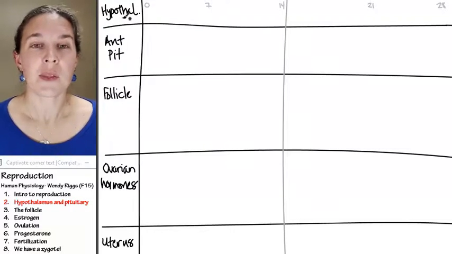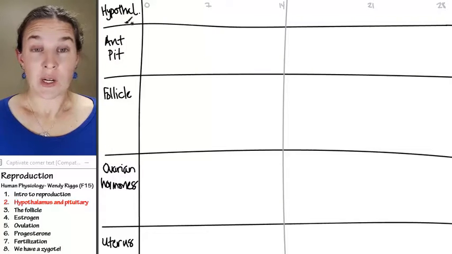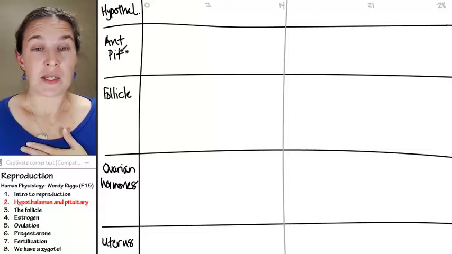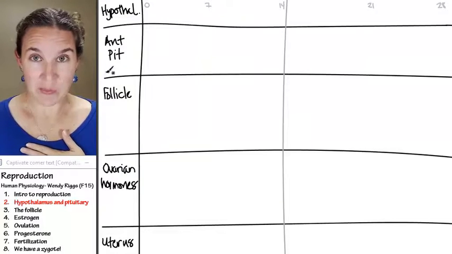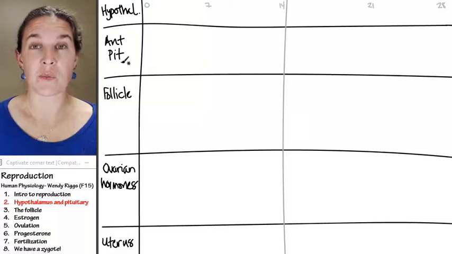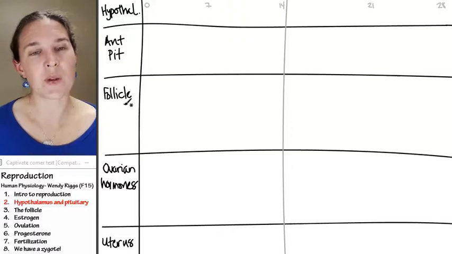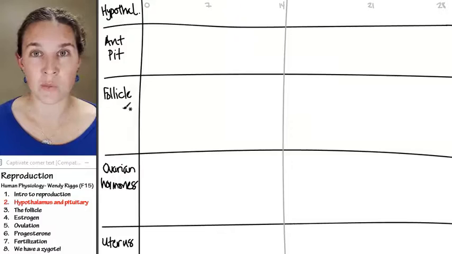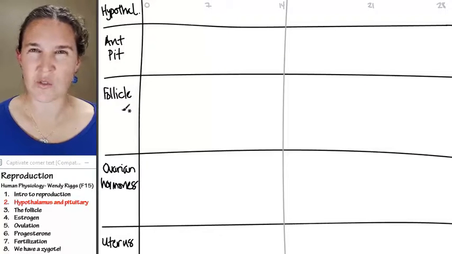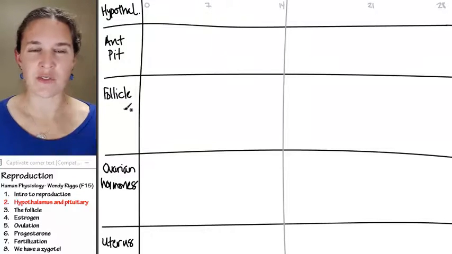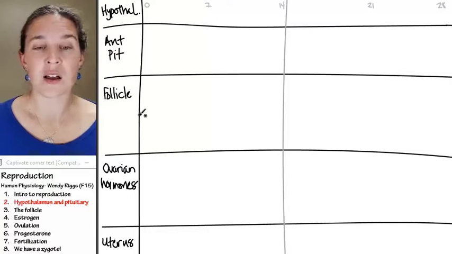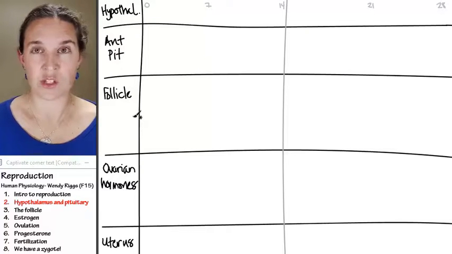Here's how it works. We're going to look at, we're going to keep track of what happens in the hypothalamus and ant pit. These are both places we're going to look at hormones. We've got to remember what's going on with the follicle in the ovary itself. And this is where, if you need to go back and get a little anatomy rah-rah, you can do that.